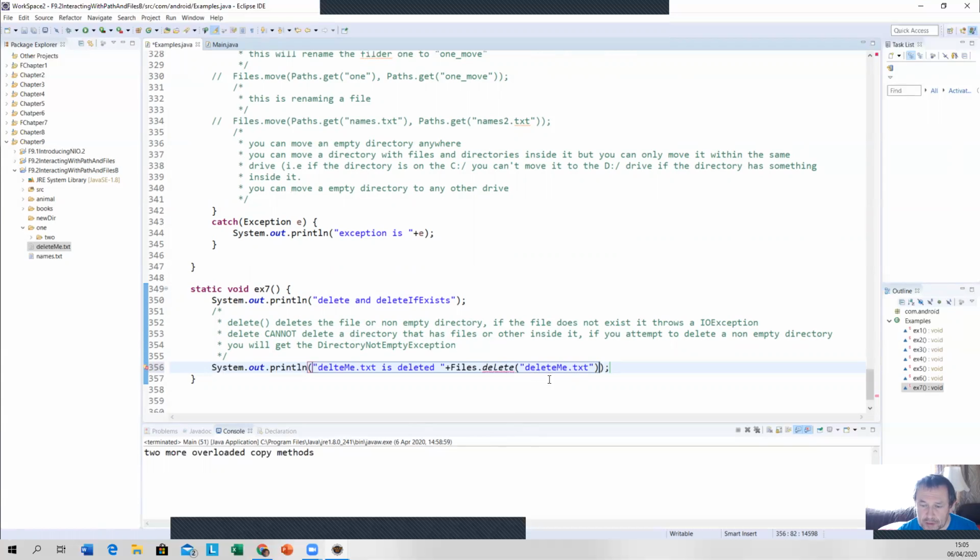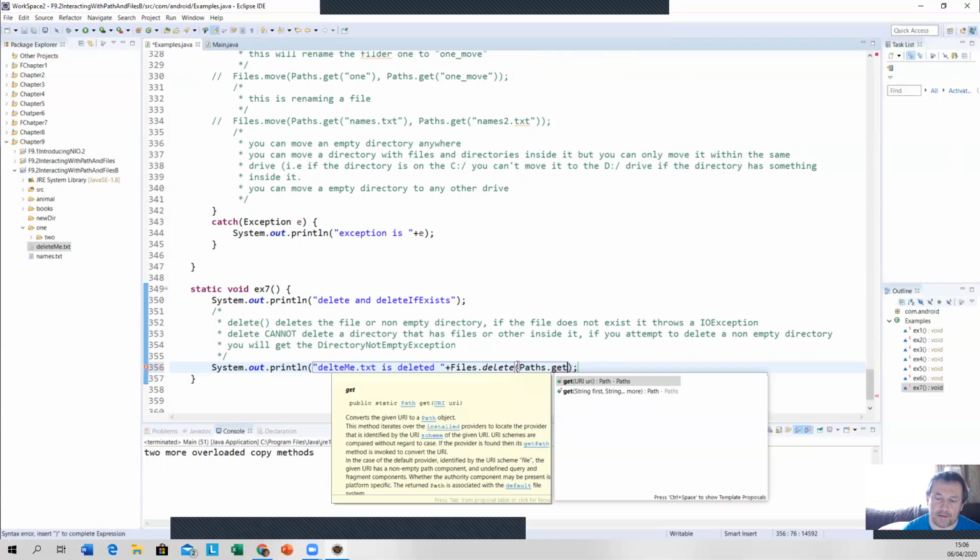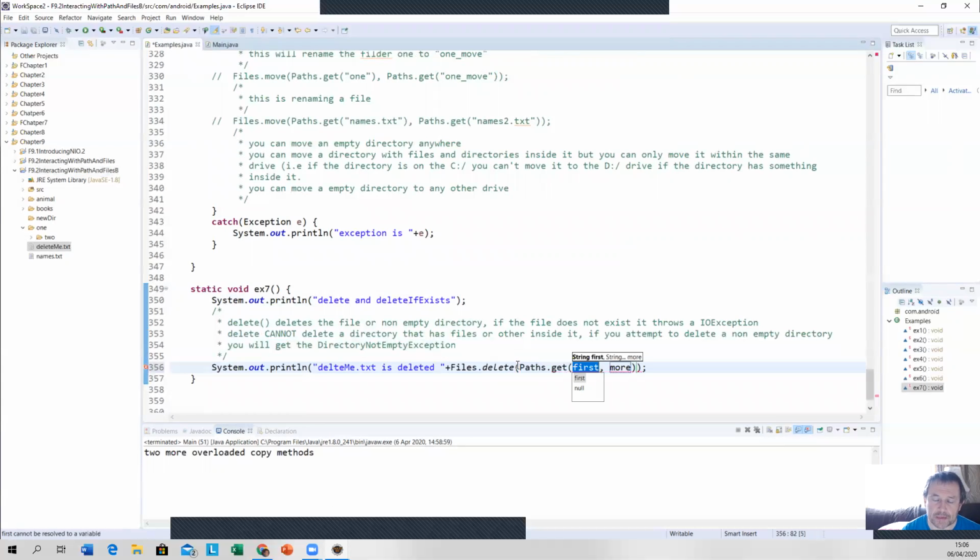Oops, and that should be Paths.get. Sorry about that. Paths.get, and this is going to be deleteme.txt.